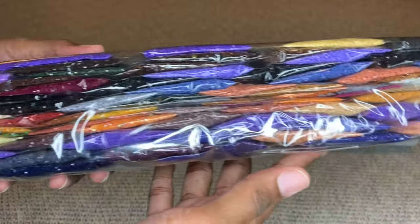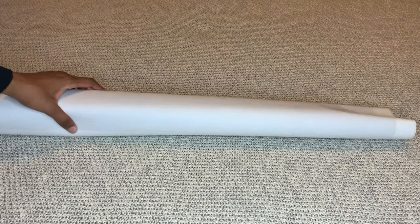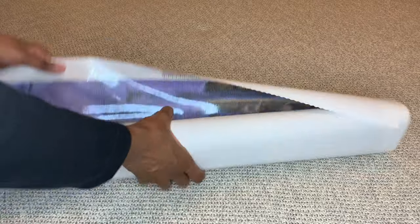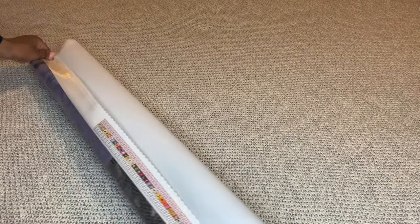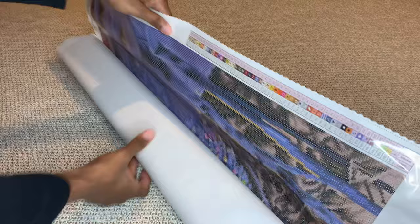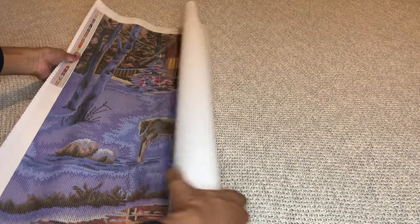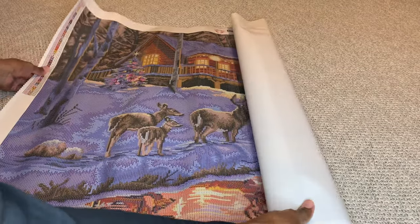I'm loving all the purple too. I didn't realize it would have so much purple in it. I love that. Okay, let's see. Now, since this is a bigger one, I will have to move it around a bit to get it all in frame. Oh, wow.